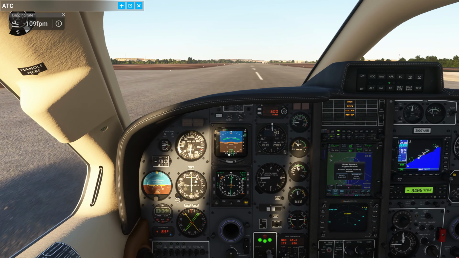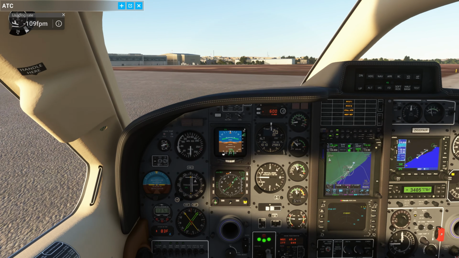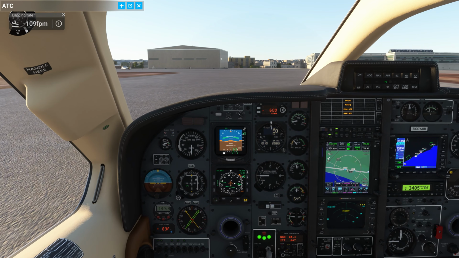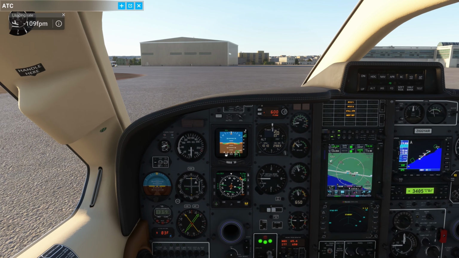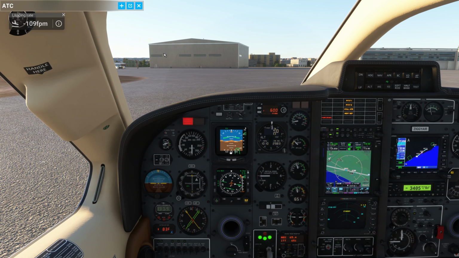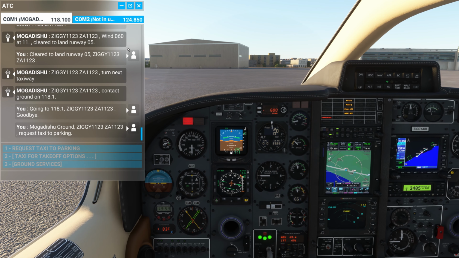Ziggy 1123, Zulu Alpha 112 tree, turn next taxiway. Ziggy 1123, perfect. Zulu Alpha 112 tree, contact ground on 118.1. Going to 118.1, Ziggy 1123 Zulu Alpha 112 tree. Alright, let's clean this baby up. Mogadishu ground, Ziggy 1123 Zulu Alpha 112 tree, request taxi to parking.